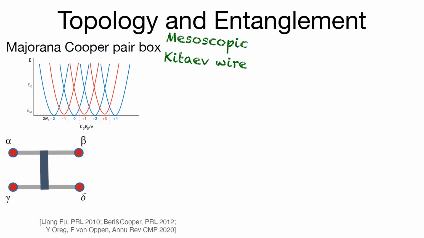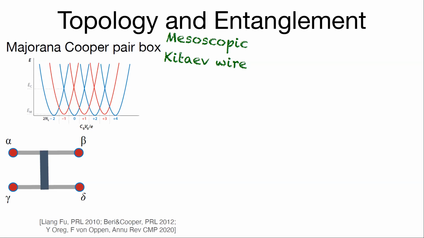And what I would like to do now is take two of those, just to motivate how to get a spin liquid. I would like to take two of these wires and couple them together just by Josephson coupling in such a way that the overall phase is the same on this and this wire. There's only one phase on this island. So this is one big island, only one phase. And there are four Majoranas, or equivalently two complex fermions.